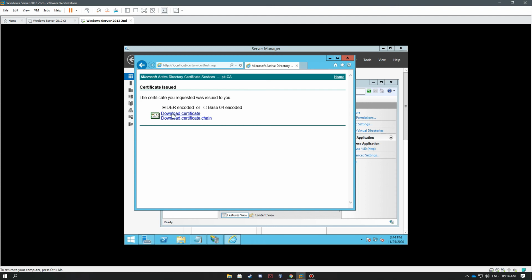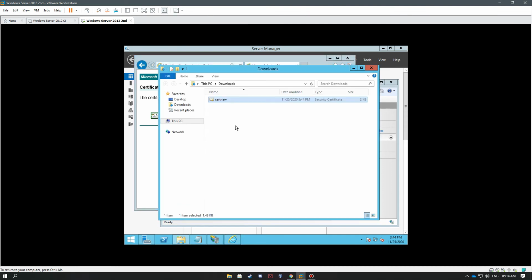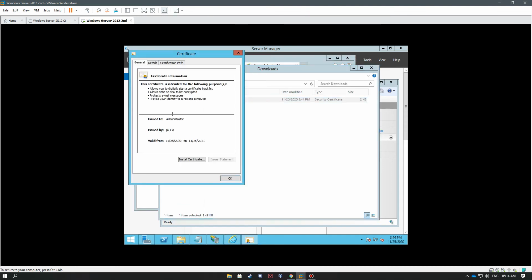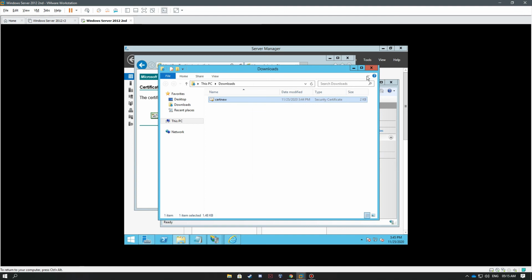Now you can download your certificate. Click on Save and open folder. You can check your downloaded certificate. It is issued to the administrator by PK-CA, which is the local certificate authority. Now you can click on OK and close this window.